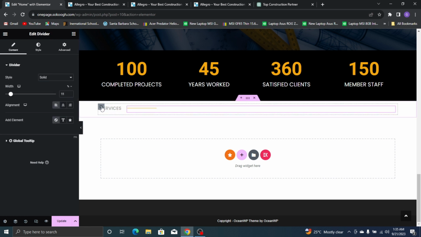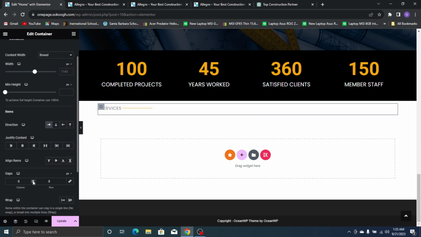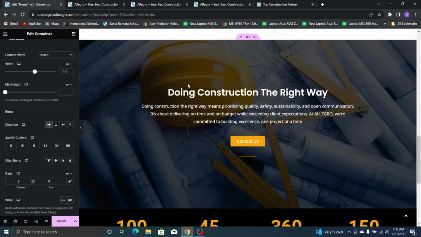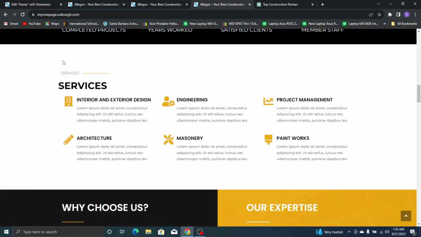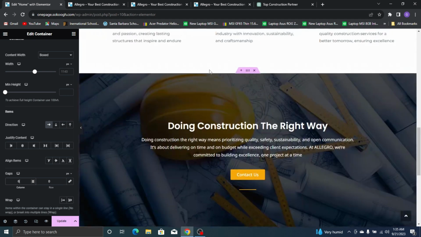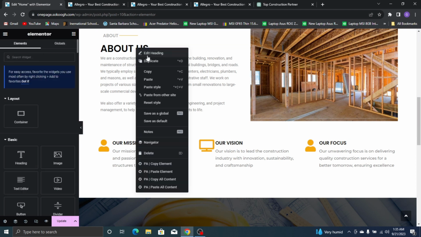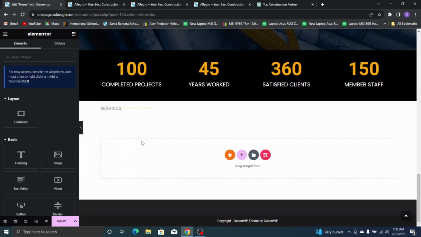Yeah. Then we'll come to this container over here, and then we'll release this, then we'll increase the gap between the elements for the column. So increase this to, let's say 6. So the space between them now is cool. So now we have something similar to what we have over here right now. Okay, let me just decrease it by 6. So now that we have this block, I'm going to bring in a heading like this. Right now I'll just copy this. We don't want to waste time editing and doing all that again.